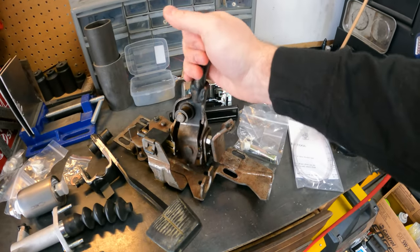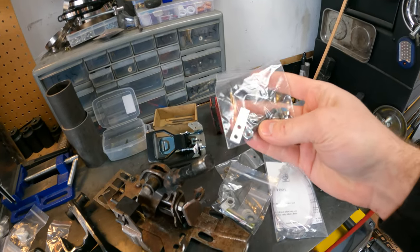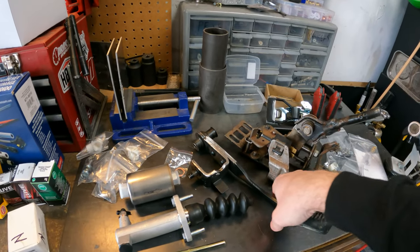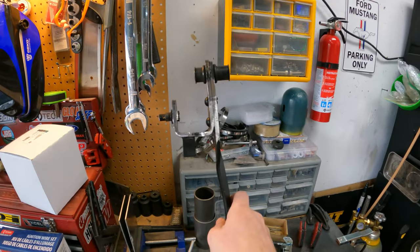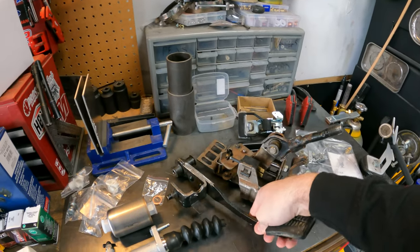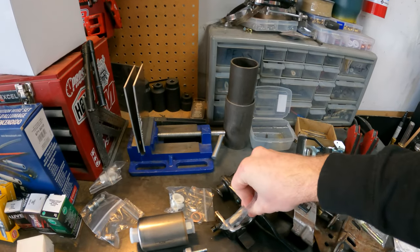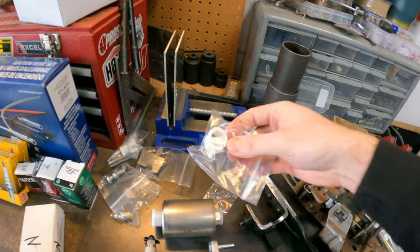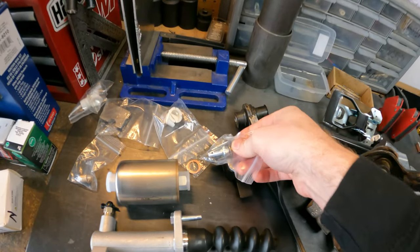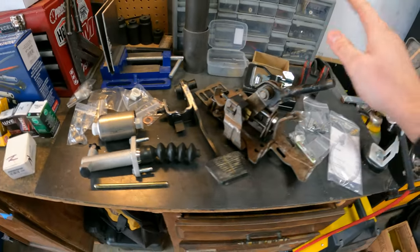What we have here is a pin that will help with the left and right movement, and some other rebuild parts. I believe this is for the return, and new bushings. The pedal itself — these things over time, you can see it's kind of shaped like a U, and over time these bend. I already bent it back into shape and ground off the paint. We have a reinforcement kit to install — just big plate steel. I'm going to TIG weld it in. I have new bushings for the actual pivot part, and a new design clutch pivot pin with a custom bushing. So there'll be no slop in the shifter or the clutch pedal.